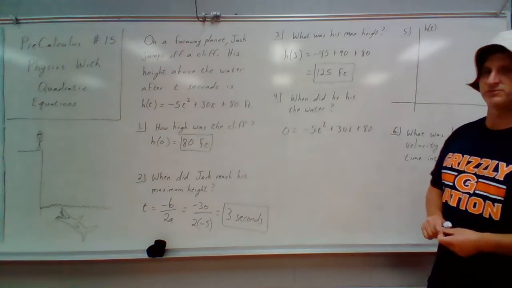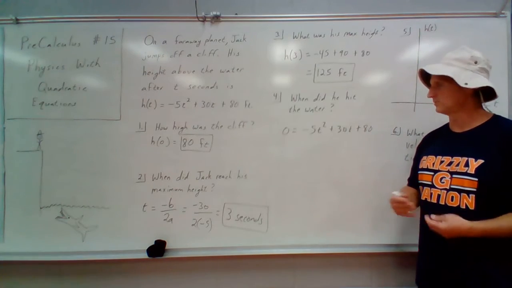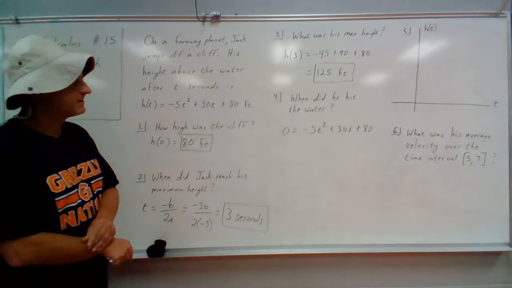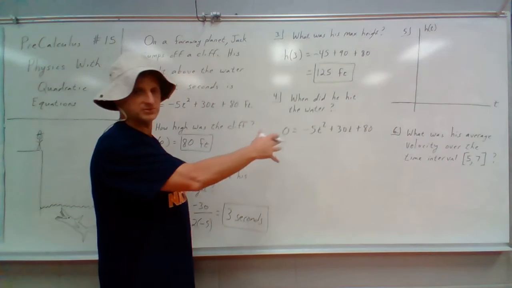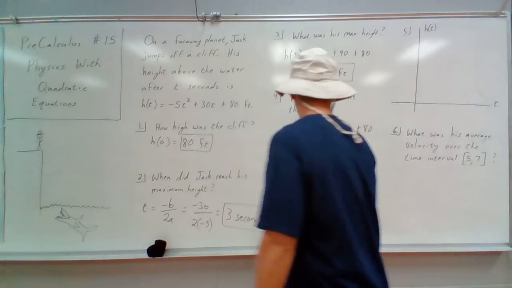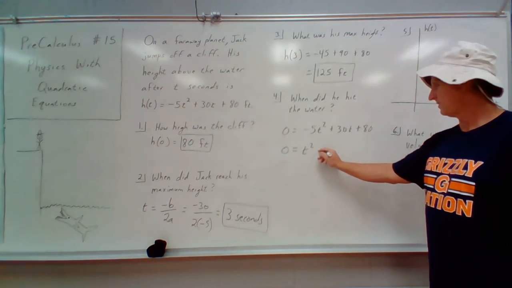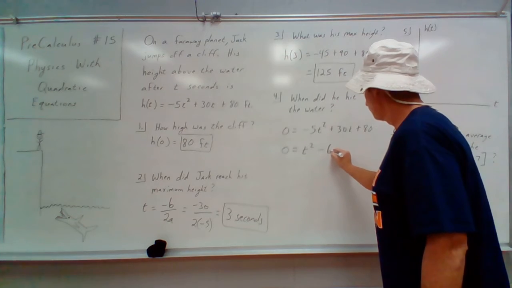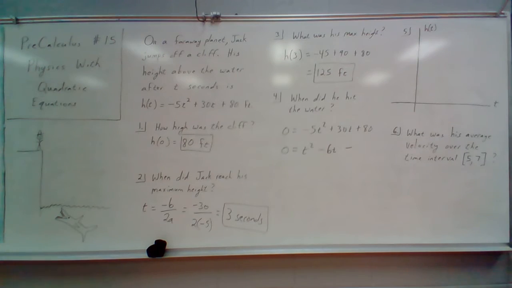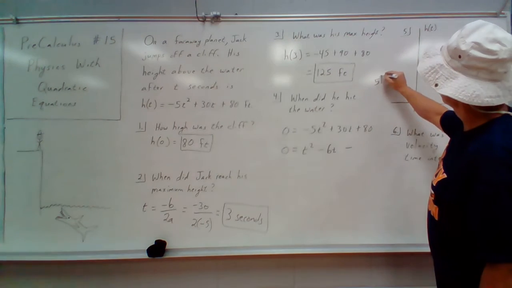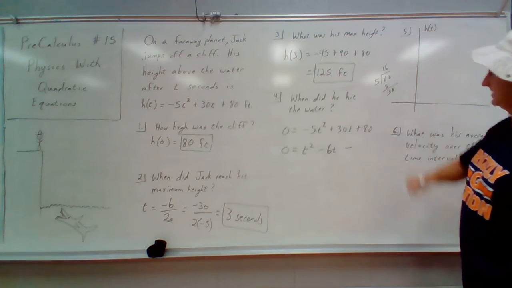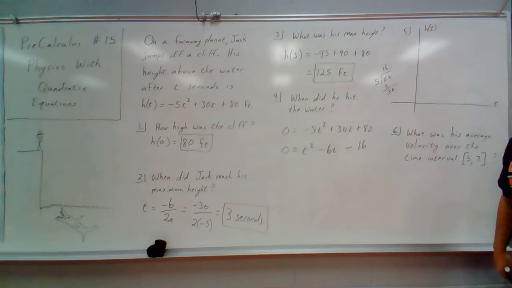So we're wanting to find the roots of this quadratic equation, or the zeros, or the x-intercepts. We should always hunt for a GCF first. We have a greatest common factor of 5 here, so let's divide both sides of this equation by negative 5. That will give us 0 equals t squared minus 6t minus 80 divided by 5, which is 16. So minus 16.